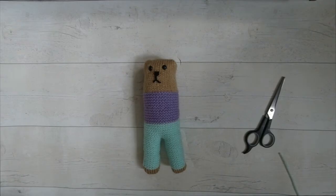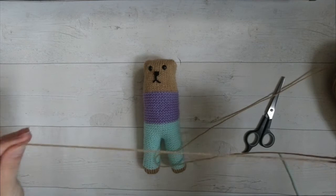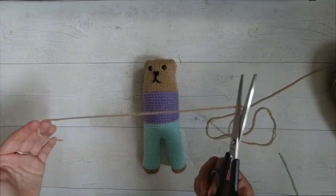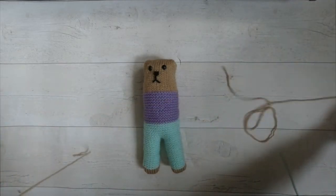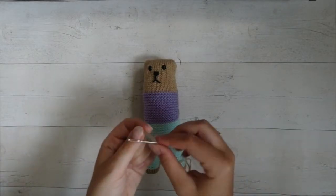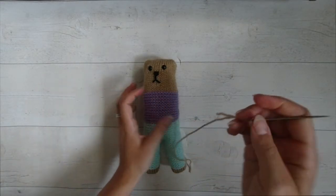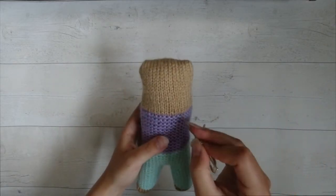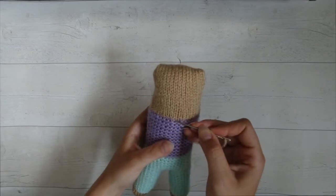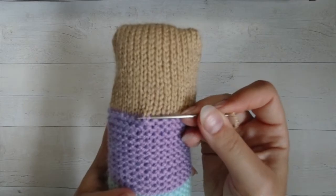Now he's looking a bit square, so we need to give him his neck. So to give him his neck, we're going to take a bit of yarn in the main colour and just cut a length of it like that. Don't tie a knot in the end this time. Just put it straight onto your darning needle. We're then going to start at the back of the bear and just put our needle into a stitch. You're going to go into a stitch like that and then out of a stitch like that.